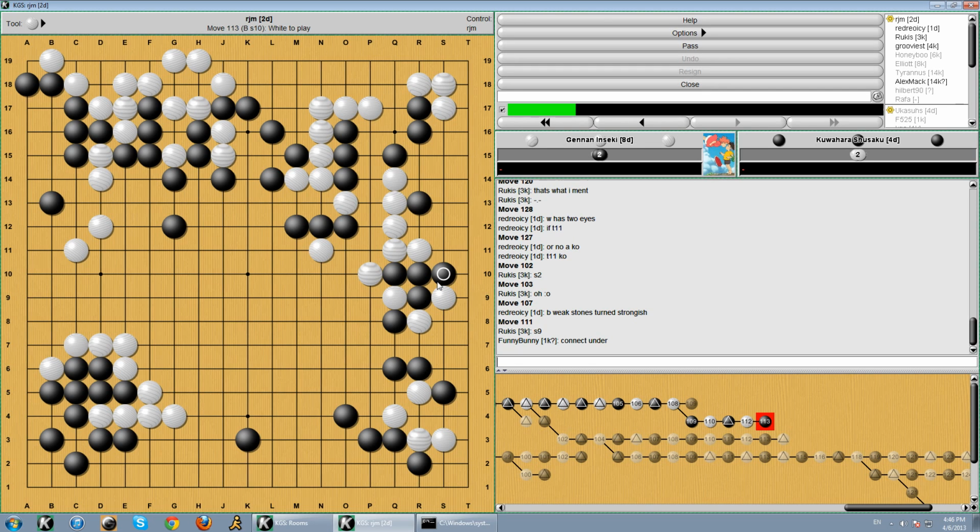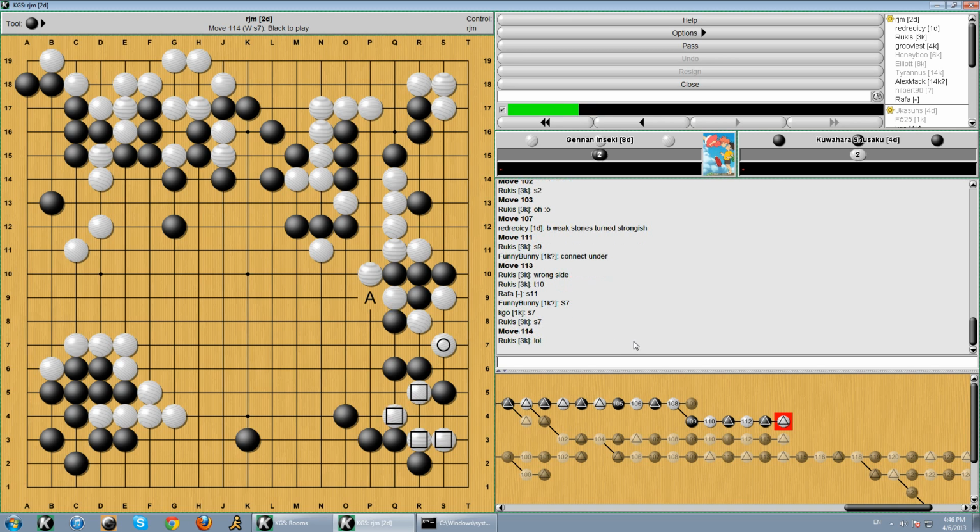Okay, and if black tries to stop you from connecting under? There's something better you can do. You can use these guys. Don't look too locally. Yeah, S7. Wouldn't that be bad? Suddenly, white is either going to get A or he's going to bring these guys back to life. That would be really, really bad after the trade we just made.